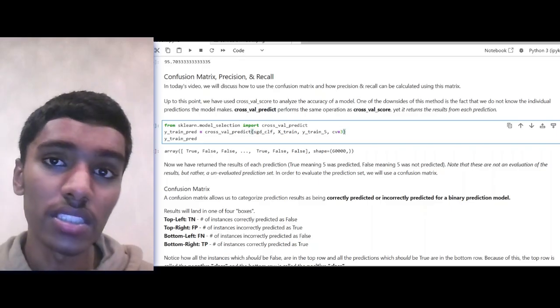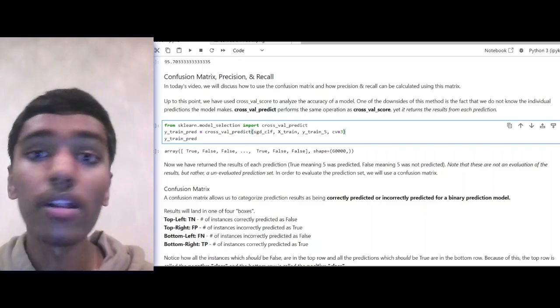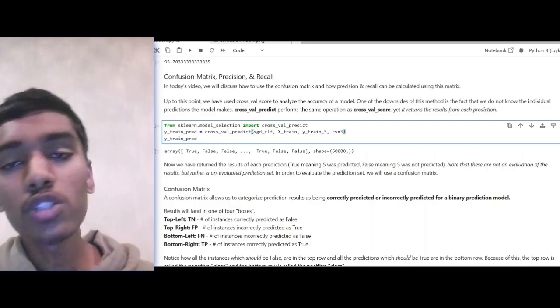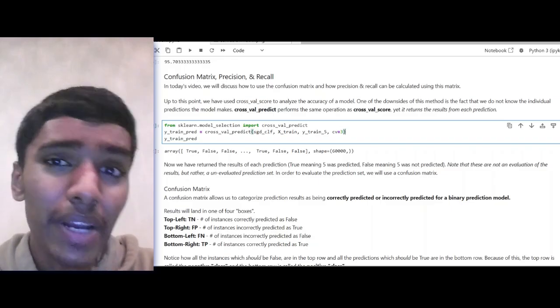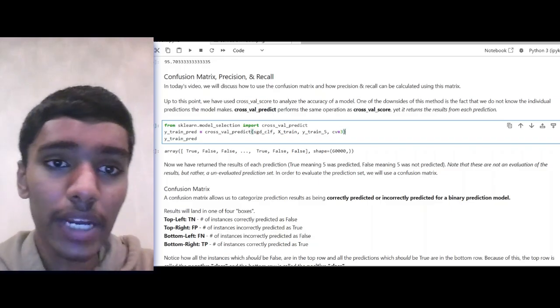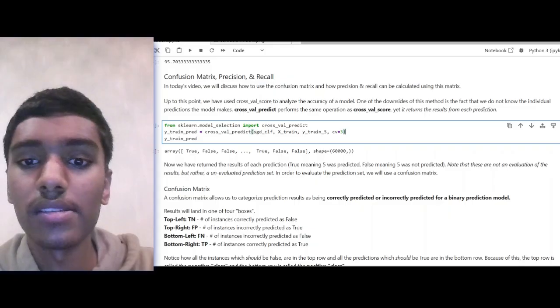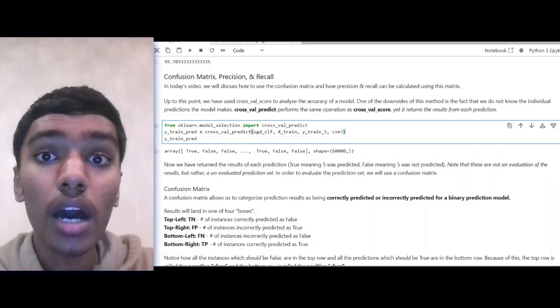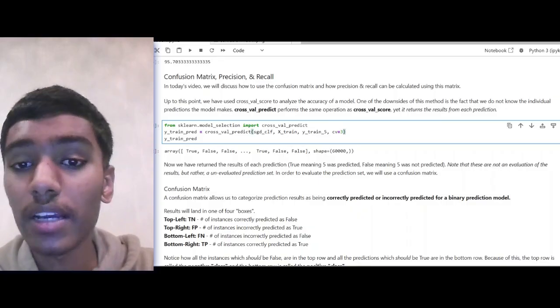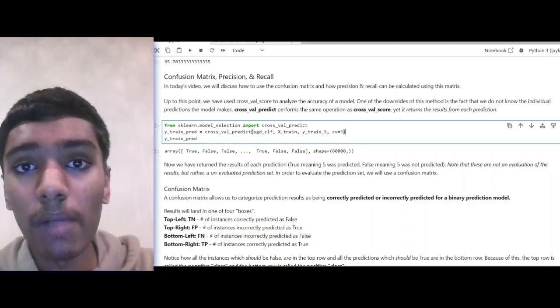Of the instances that are false instances, how many of them did the model correctly identify as being false? There are so many different things that we can do with this result set, compared to if we just get a percent accuracy score. Now, a percent accuracy score has its use cases. When we were working, for example, with our housing data frame, using something like a cross-validation score might have been very helpful.